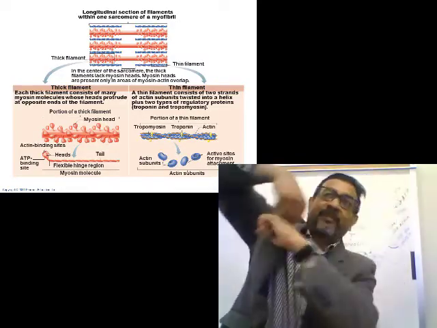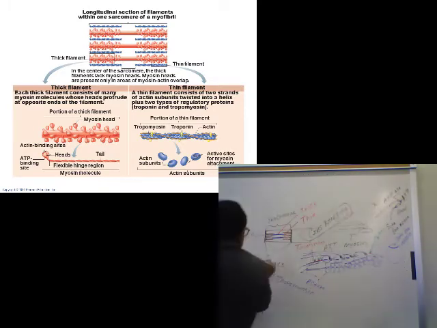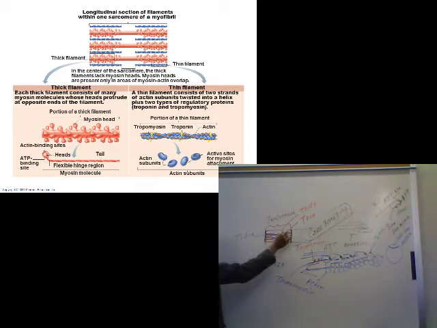And now, when all these myosin heads at the same time bend like this, that will move the thin filament. This is thin filament. This way. Okay? Because all heads are moving like this at the same time. So the filament will move like this. Okay? Same thing will happen from this side. So you see, this is the myosin, this is actin. So we'll bind like this and we'll move this way. This side, same thing will happen. The myosin heads will bind with actin balls and move that way.